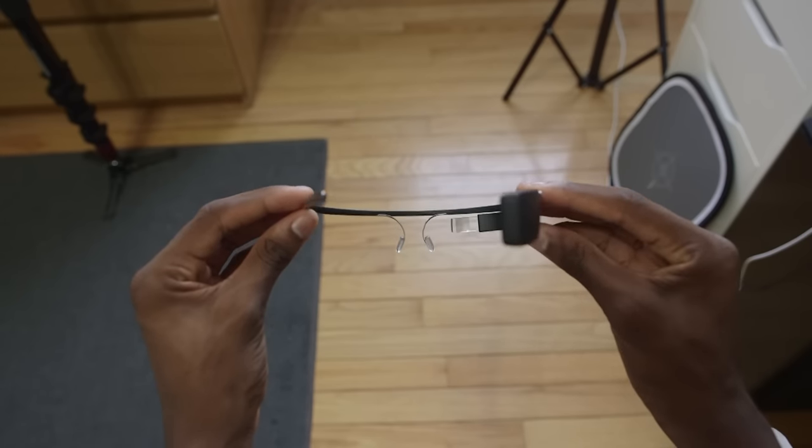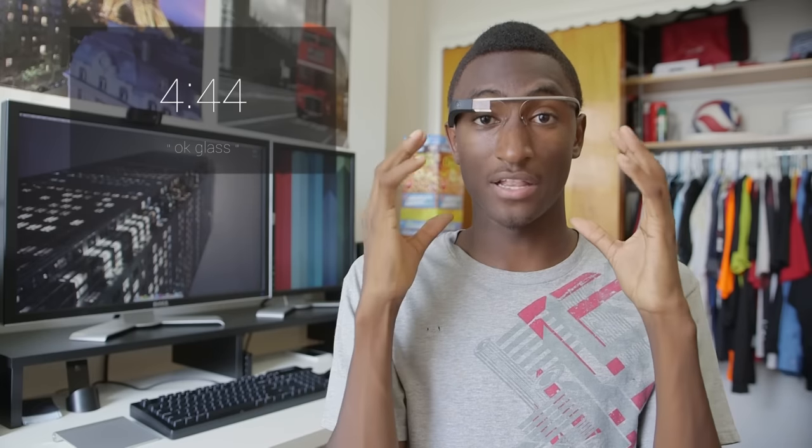So how does it actually look to be looking through the prism in Google Glass? Google says it's supposed to look approximately like a 25-inch display from eight feet away — so if you have a 25-inch computer monitor, roll your chair back eight feet and that's about what it'll look like. It's obviously not an HD display; it's around 640 by 360. It's a square fixed in the upper right side of your vision — not in the corner, not crazy hard to reach, but definitely out of the way so it's not intruding your vision all the time.